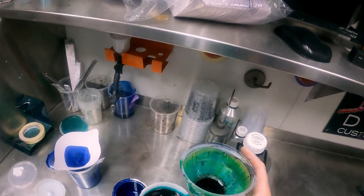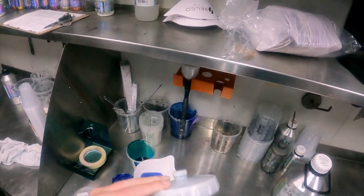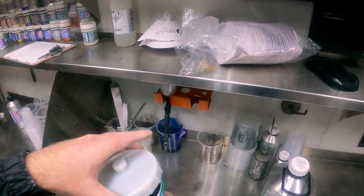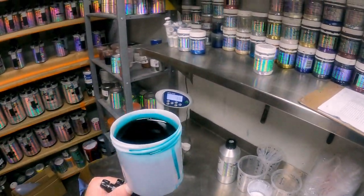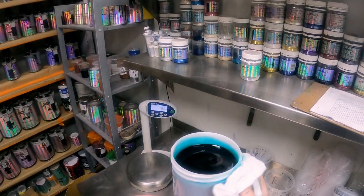We're pretty full at the moment, so we'll put our lid on and go throw some coats down. Let's see if we can achieve this color. Now, I've got some candy dripping down my gun, so we'll try and wipe that up without making a mess.